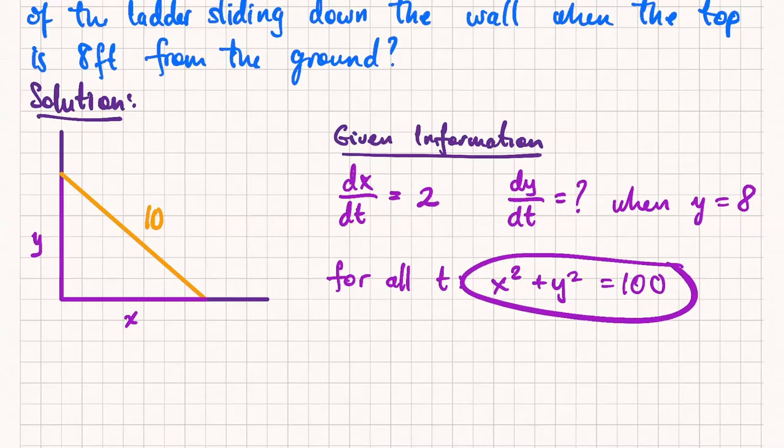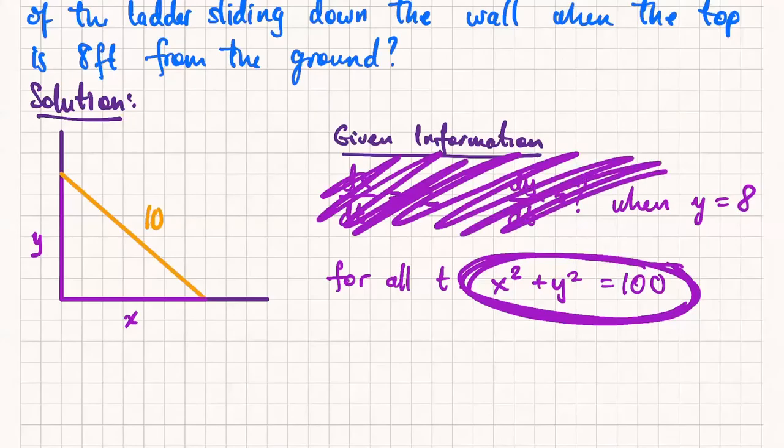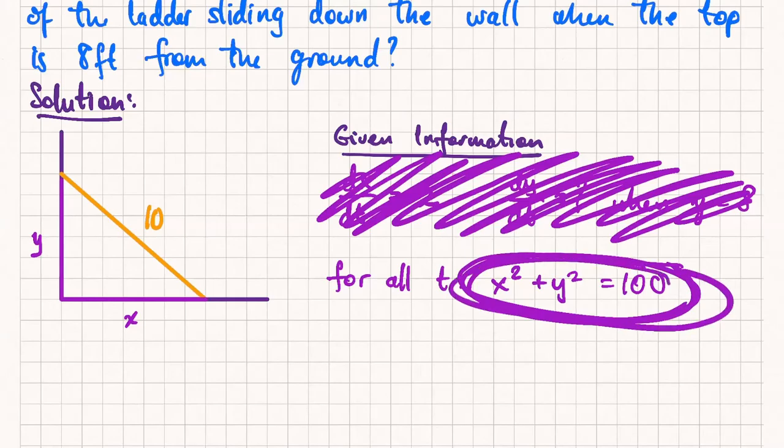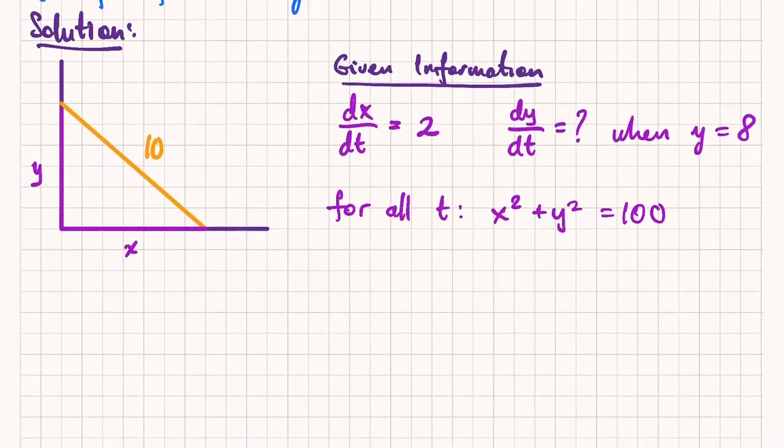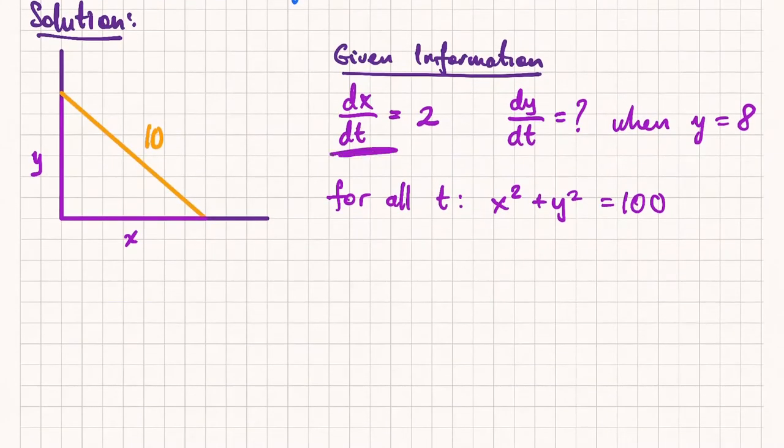So that's why you always need an equation. You always must start with an equation that holds for all time. And you should forget about all this other information for the time being, right? Because that is information that holds only at that photograph, that snapshot of time. And that is not what I want to deal with right now. I want to deal with the whole movie first. Okay, so what do you think we might do here? So we have to somehow introduce dx/dt and dy/dt.